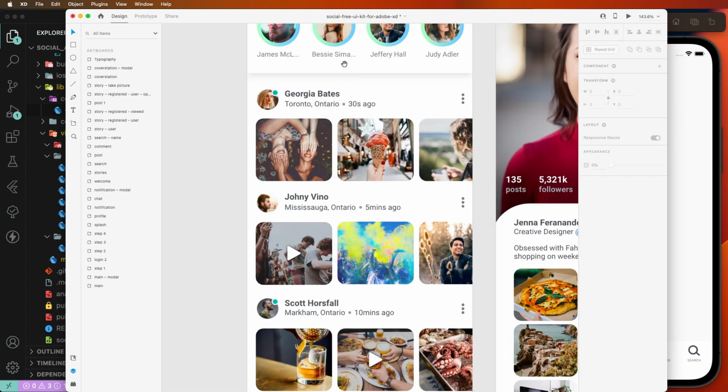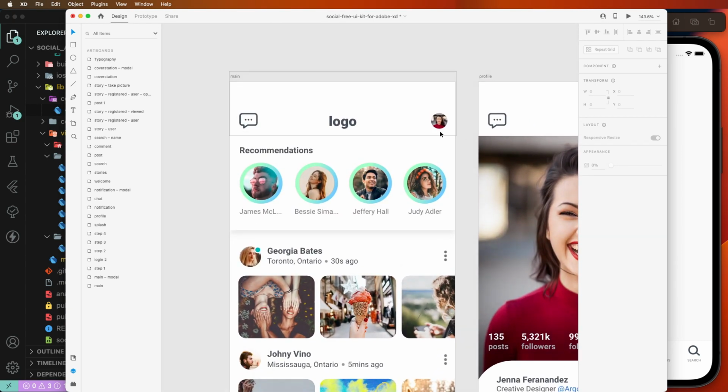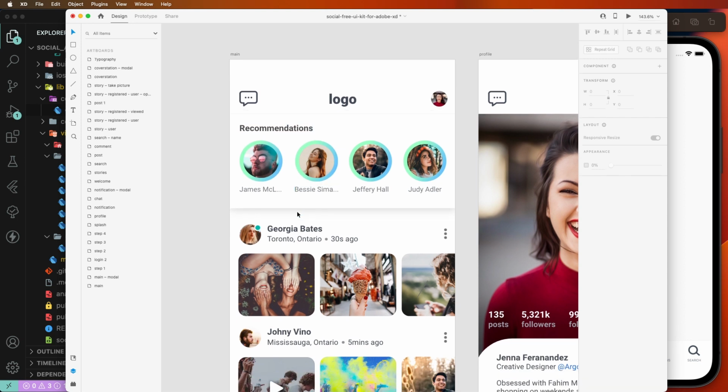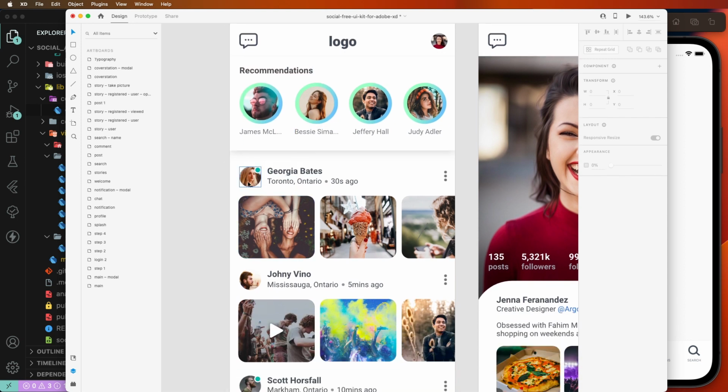First of all, we need to create the app bar, and then develop the recommendation view and the user views. Then, one by one, we need to create the user-related information.